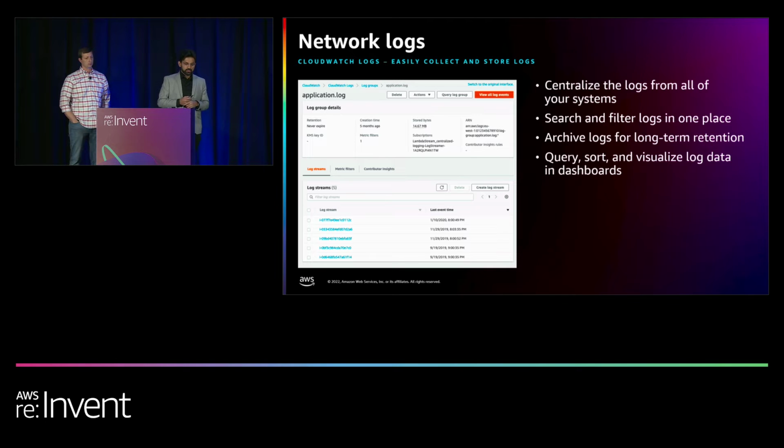And finally, there's one more thing you can do with CloudWatch logs. If you're shipping your logs to CloudWatch, you can also create a metric filter on top of your logs. For example, if you're sending your custom application log that has error codes, you can create a specific metric filter for looking for that particular error code, like 504, and it will convert the log data into metric data, and then you can use an alarm on top of it.